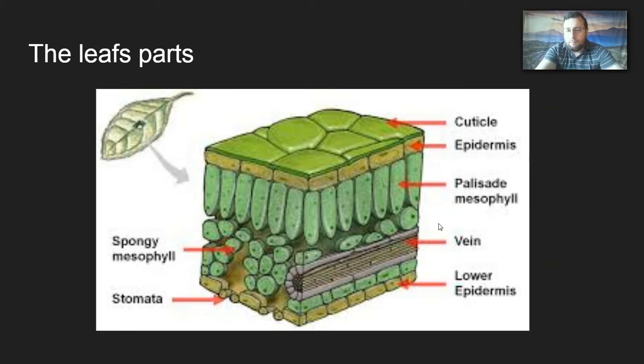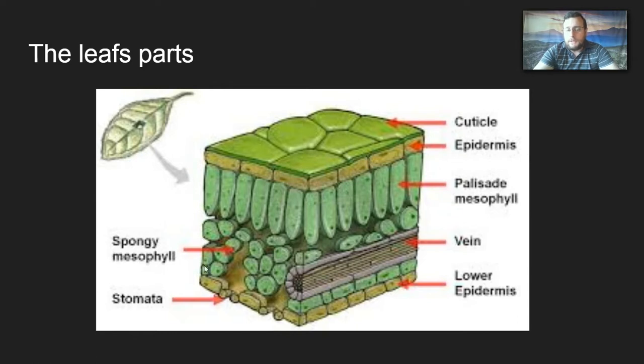Now, the ones at the top are called palisade mesophyll. Palisade is another word for columns. And they look like columns, and they're really, really tall like that, and all stacked next to each other to protect the plant from overheating. If the cells that do photosynthesis get too hot, they start doing the opposite of what they're supposed to, and they start capturing oxygen, which kind of destroys the entire machinery of the process that is supposed to happen for photosynthesis to take place. And so for the chemistry to work, it can't be overheated. And so these cells are there to help act as like a heat sink to protect the cells that do most of the photosynthesis, which are actually the spongy mesophyll cells.